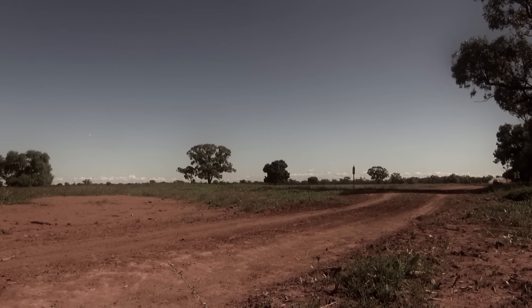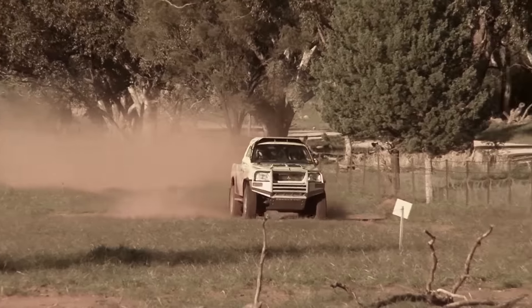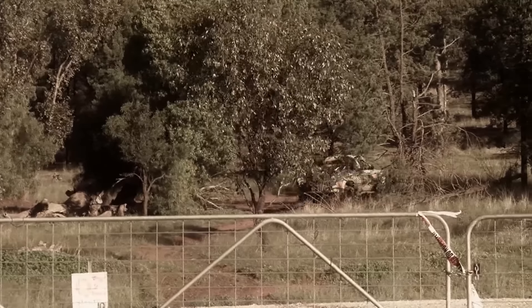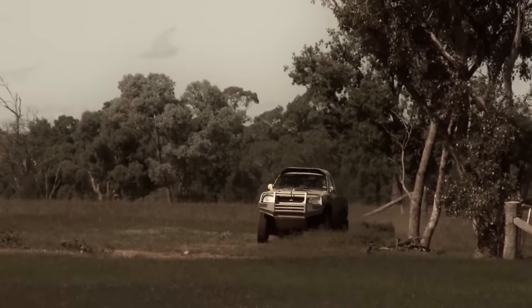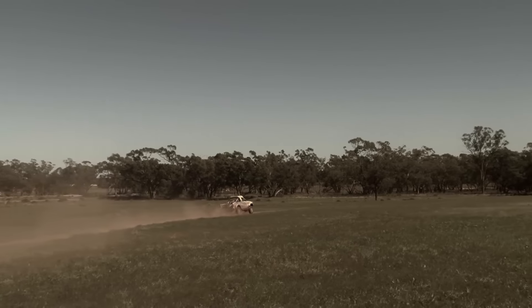Hopefully we can figure out what caused it and stop future problems. 2007 was the first Safari it had done — it took about 18 months to build and it's just a fantastic car to drive. Nice and reliable, strong, very capable — probably needs a better driver, apparently. With the current sequential gearbox it's been geared to only do 185 kph, but you don't really do that much high speed — this way we get to top speed very often, doing 180 most of the day, very very fast. Hopefully the Silver City 1000 is on again this year — we'll definitely be there and then head over to run Safari again in WA. I really need to thank Aaron for all the help in preparation — he navigates for me. My very understanding wife puts up with me working on the car any chance I get, and if it wasn't for Transvent being there to help me out, I wouldn't be able to pay for it all.